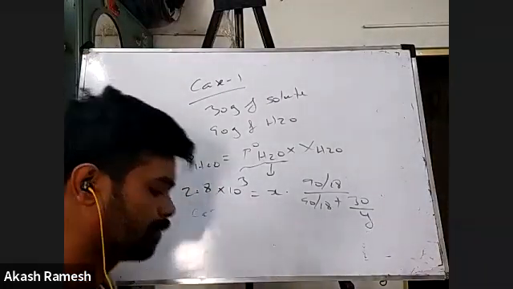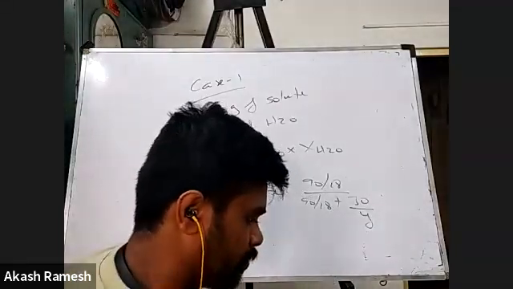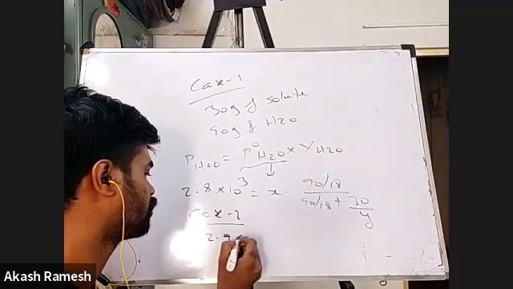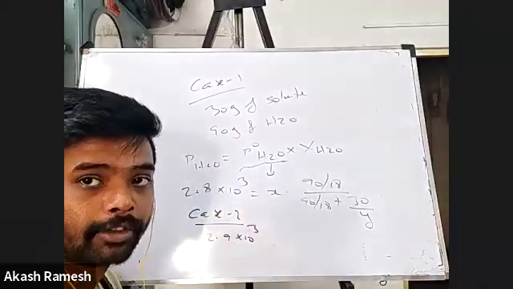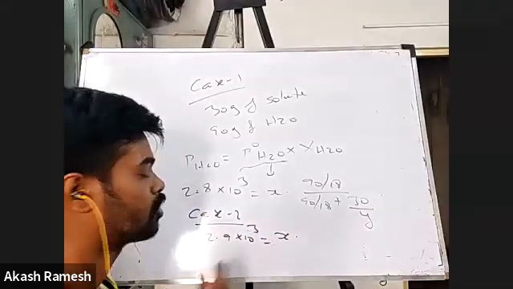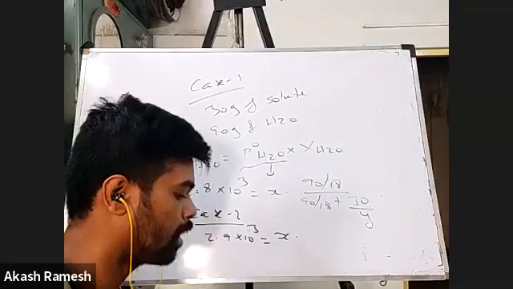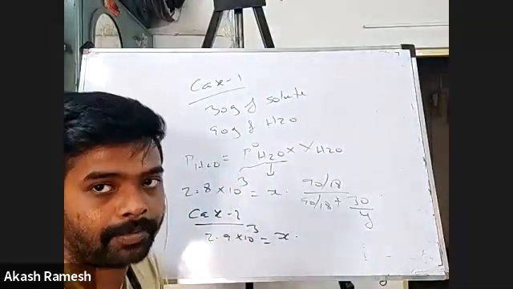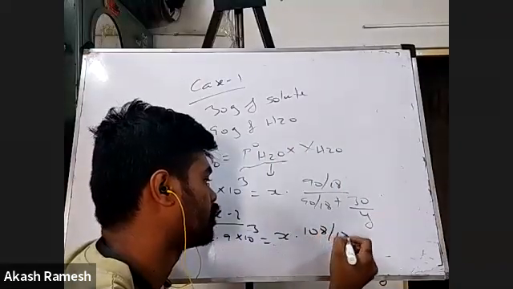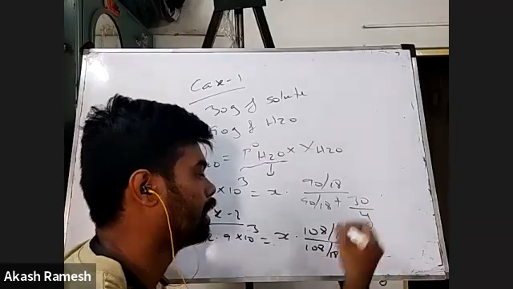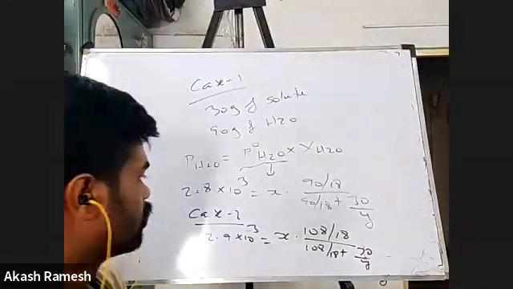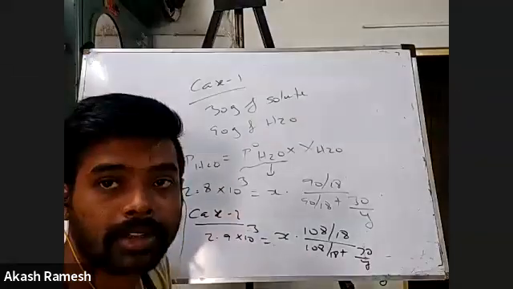If I go for case 2, the pressure becomes 2.9 into 10 to the power 3 when 18 grams more water is added. So the pressure 2.9 kilopascal is equal to the same thing: the pressure of pure H2O times the mole fraction of water. Now what they're doing is adding 18 more grams of water, isn't it? So it will not be 90 grams of H2O, it will be 90 plus 18, which is 108 grams of H2O, divided by 18. Again, the given mass of solute is still the same, so it is still 30 divided by Y.